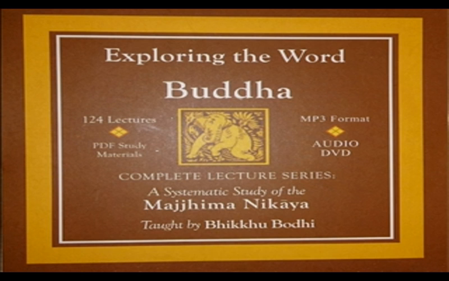So you can never have any material substance without all 4 elements being present. But in one particular material entity or another, one of these 4 elements will be predominant. So in things that are solid, the earth element will be prominent. In things that are liquid, the water element or the liquid element will be prominent. In fire, the heat element will be prominent. In air, the air element will be prominent. Okay, so we have these 20 parts of the body in which the earth element is prominent.